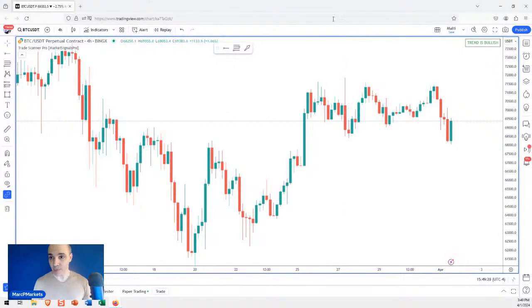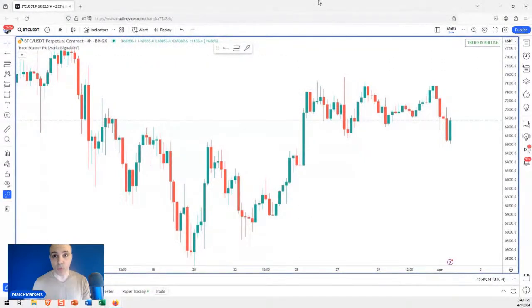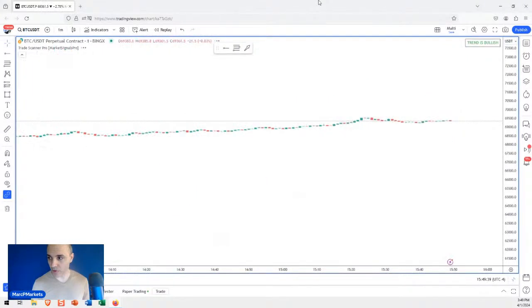Now, what happens when a signal shows up? What does a signal look like? Well, with TradeScanner Pro, unlike TradeScanner Classic, you can use this on any time frame, on any market you want. So you could use it for stocks, coins, whatever. What time is it? Okay, we have like 10 minutes. I wanted to try to take a trade, but all right, let's start looking through time frames.